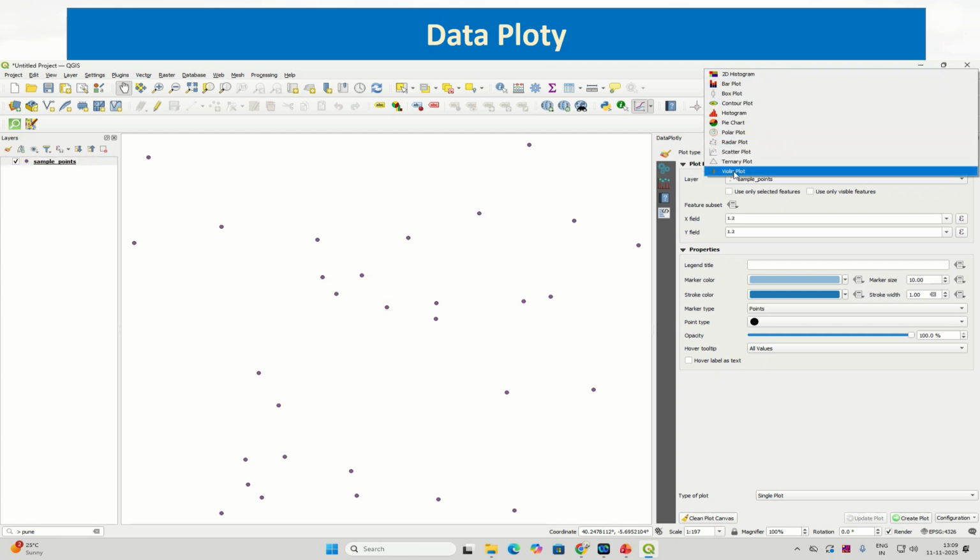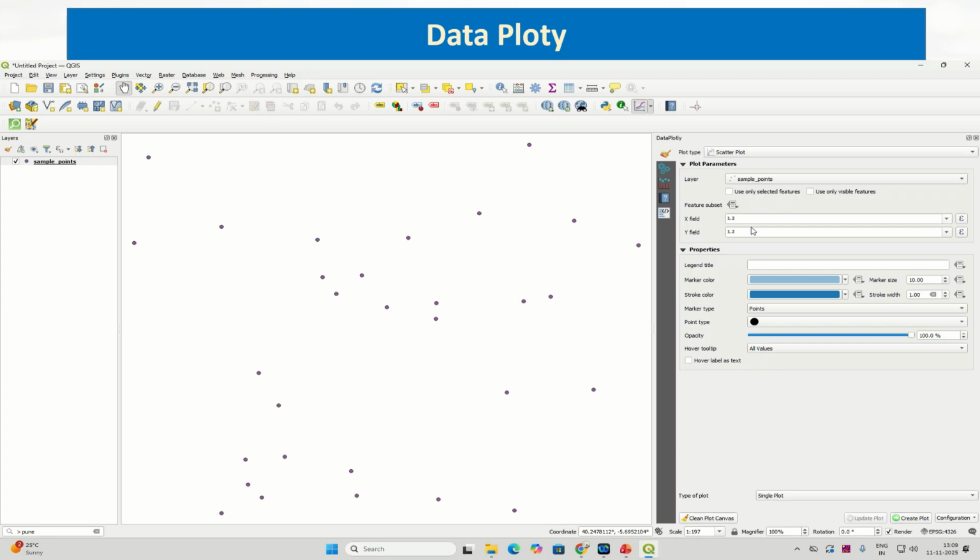These are the variety of plots that you can generate. So between two parameters, the appropriate one is scatter plot, and then you can choose which parameter you want as X field and Y field.